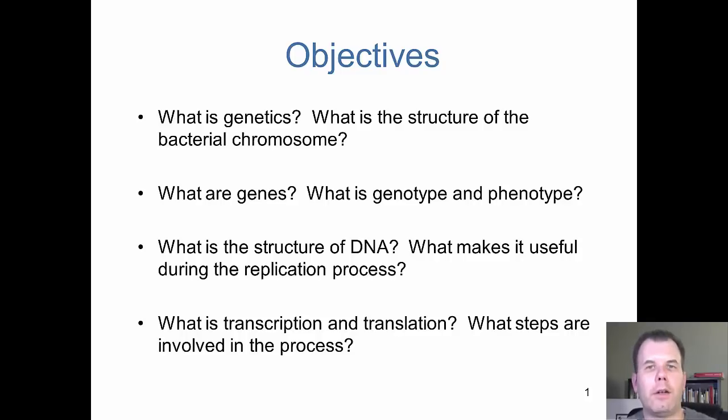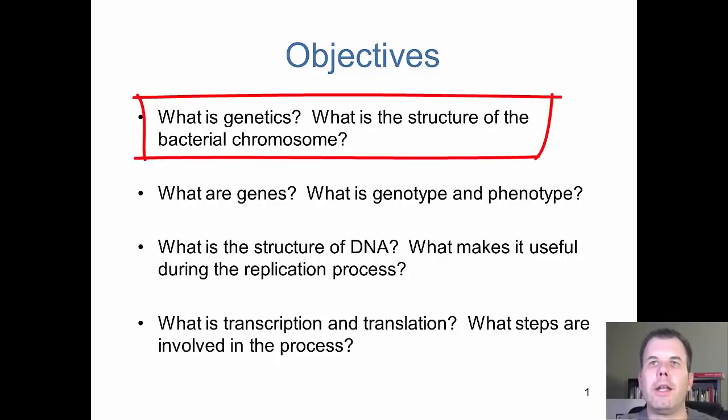But for now, all I care that you understand in chapter 9 is how things are replicated, and then, through the process of protein synthesis, transcription, translation, and all those different things. So let's get started on what we're looking at today. So the first thing we're going to look at is what is genetics.